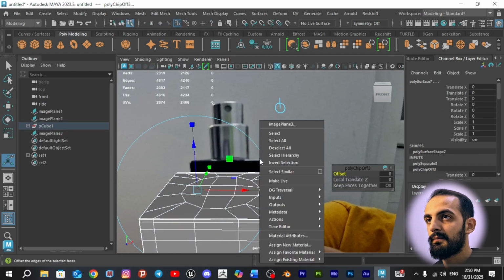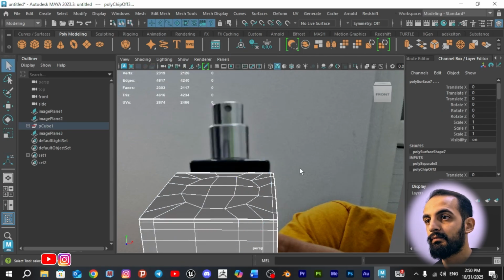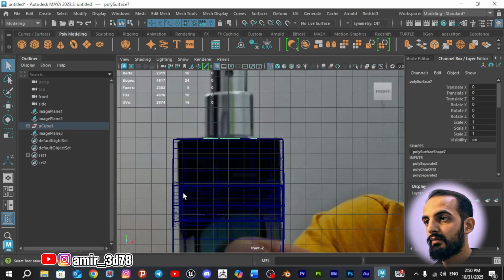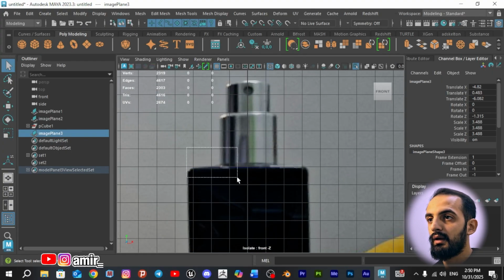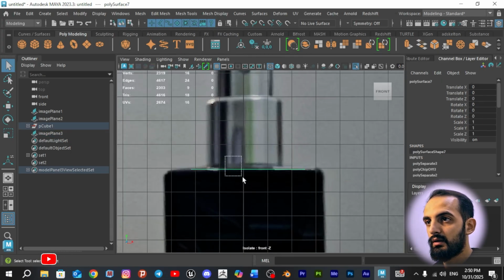Duplicate faces, Control and 1. It easily isolates your viewport.